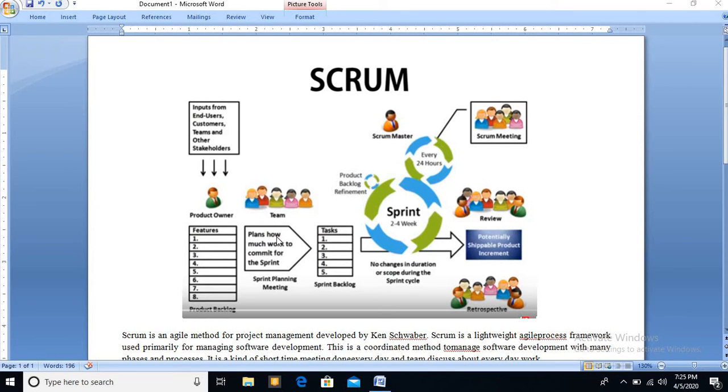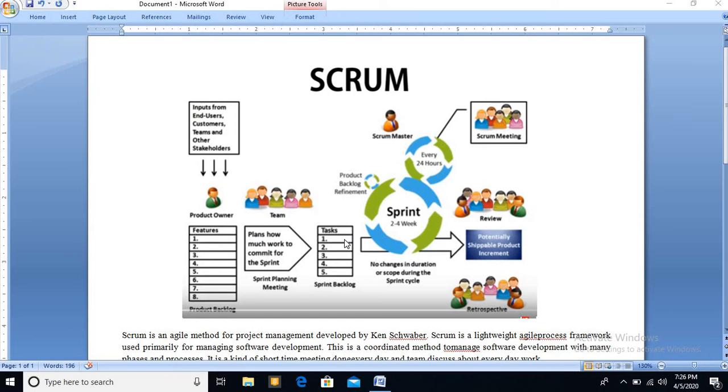So they will decide कि let's say 1 or 2 features, feature 1 and 2, will be performed in one sprint. Then they will decide that. Then they will perform this sprint. That means feature के according वो plan करेंगे कि हमें क्या task करना है और how many features we will complete in one sprint. Then they will put it in the task, that is the sprint backlog. Sprint backlog में they will decide कि हमें कौन से feature एक sprint में complete करने हैं. In that way they will decide.